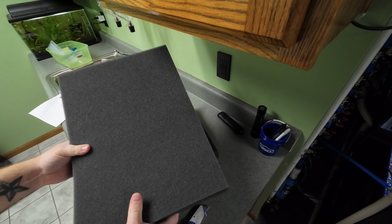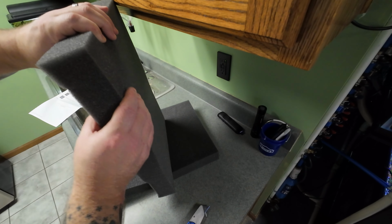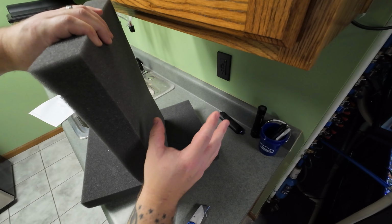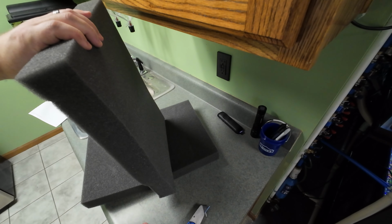So next up is two 29-gallon sponges. They're 2 inches thick, and I'm gonna use these as tank dividers. So it'll go straight down the tank like this. I'll have a pair of angelfish over here and a pair over here. Hopefully I can get them breeding on both sides of the tank, and this will allow them to not interfere with one another.